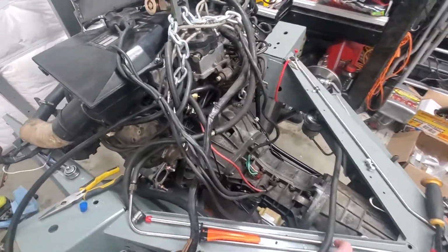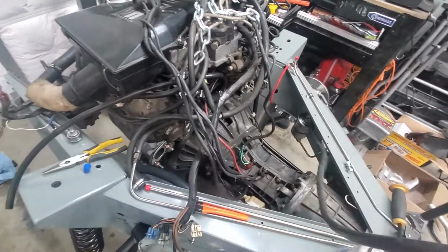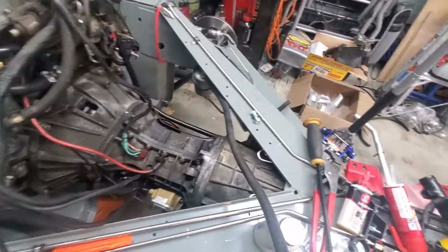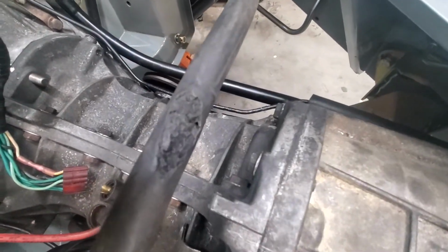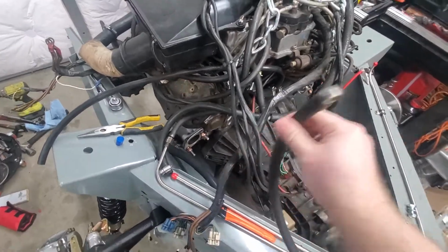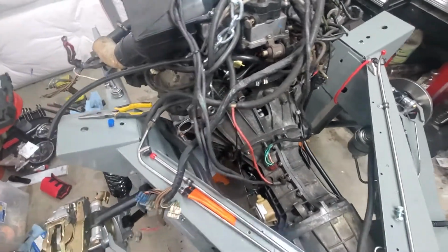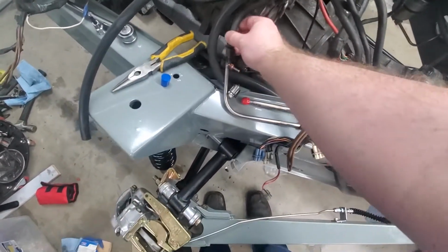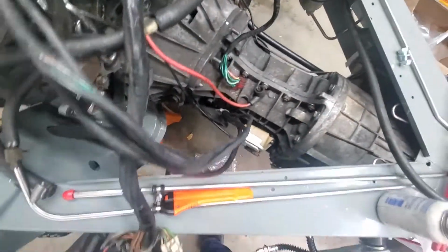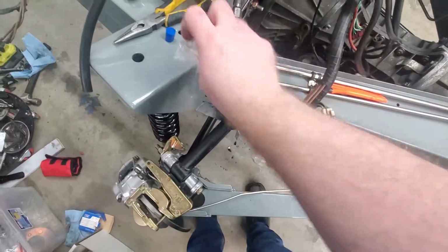So I've got for example, this hose. This hose here is the main fuel line, and it has a tendency to light on fire. And so as you can see right there, this one has some melted stuff on it. So I've got a replacement for this, and that connects up to this point. So that'll get replaced. And then coming back over here, this is the fuel return line. And I think on the floor, I've got the olive and the nut, so that this thing here can connect up to there.